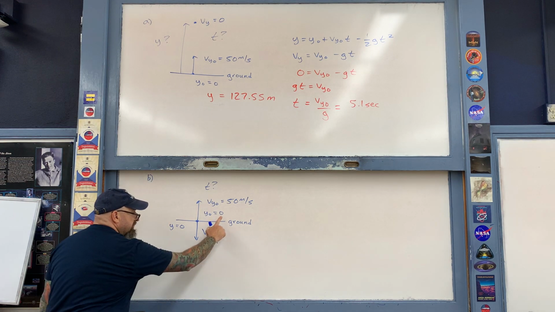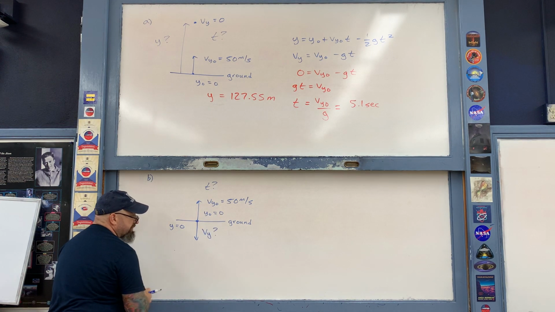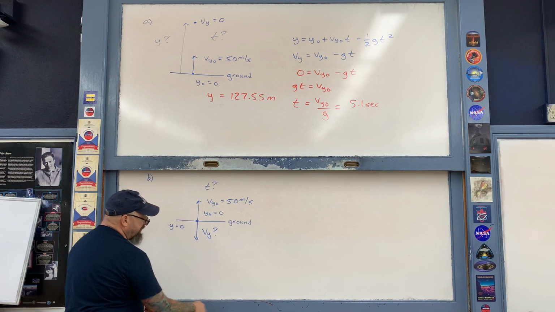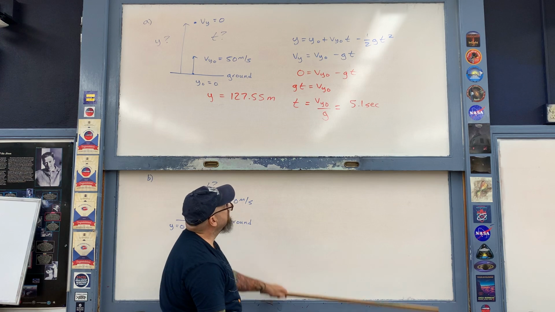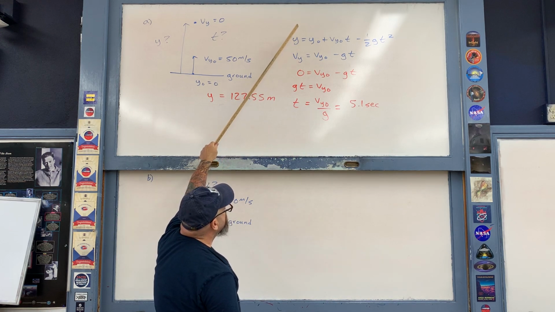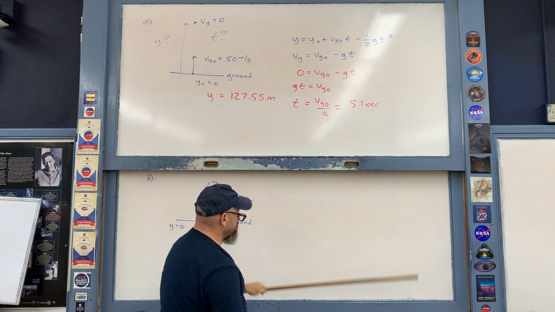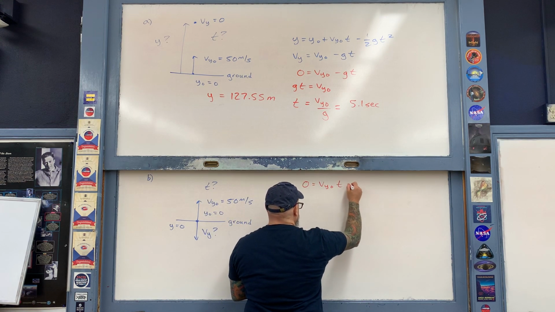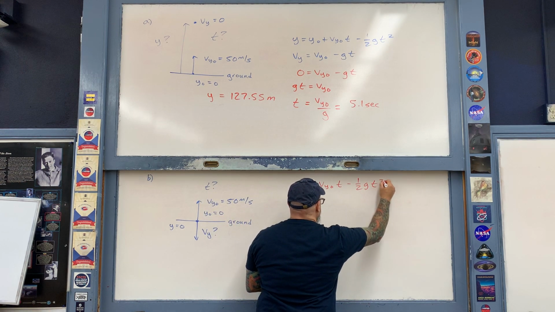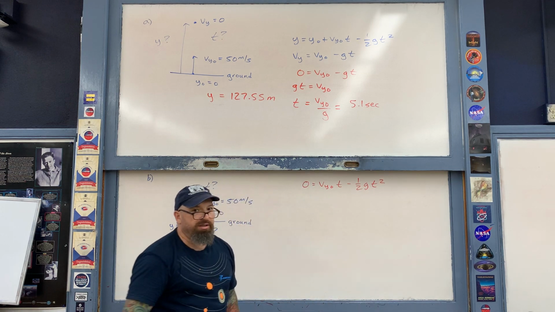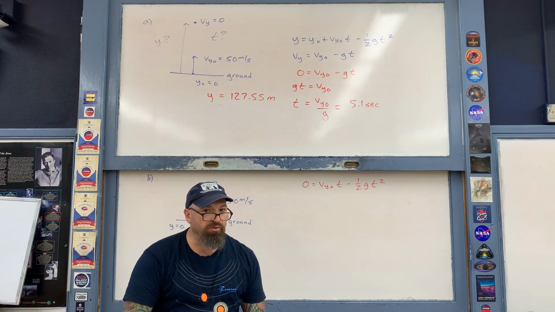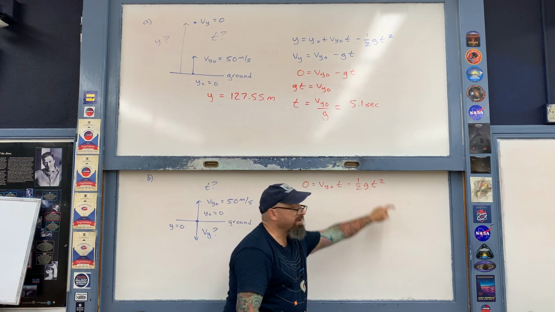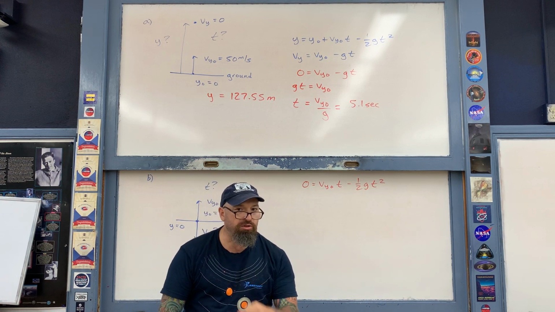Now, because both the initial and final positions are equal to 0, let me begin my mathematical analysis of the problem now by using the position equation. That is this expression here, where both y and y naught are 0. Like so. And now if you look at the expression carefully, you'll notice that there's only one unknown, and that's the time t. But it is a quadratic. So then therefore there are two solutions.